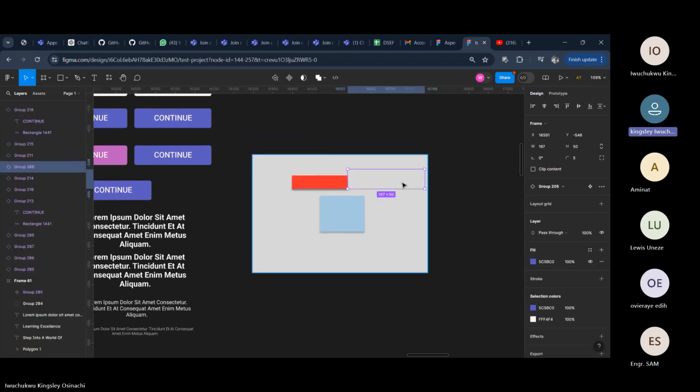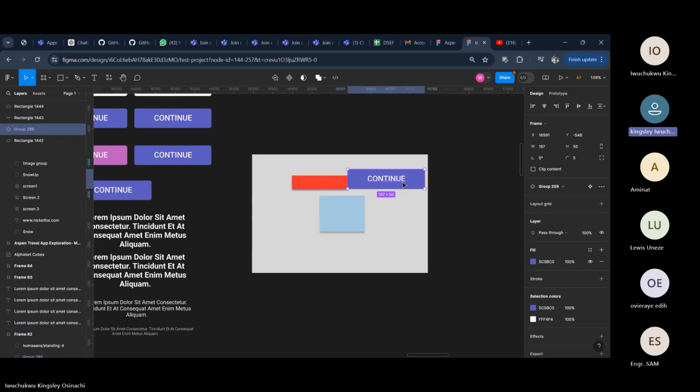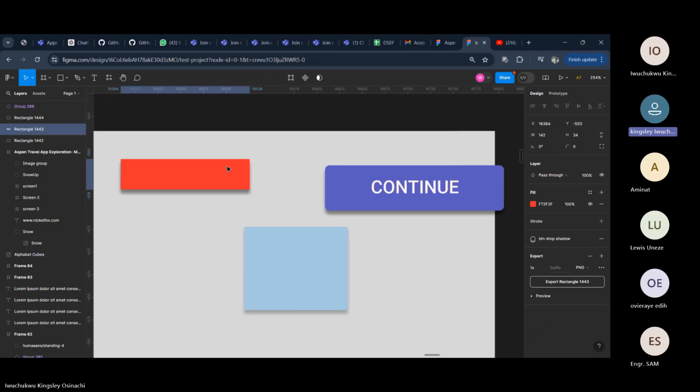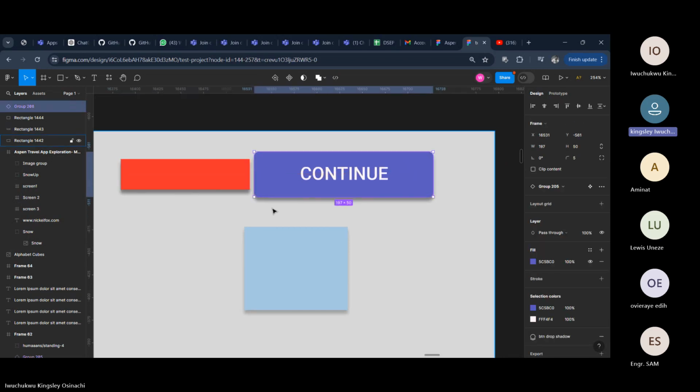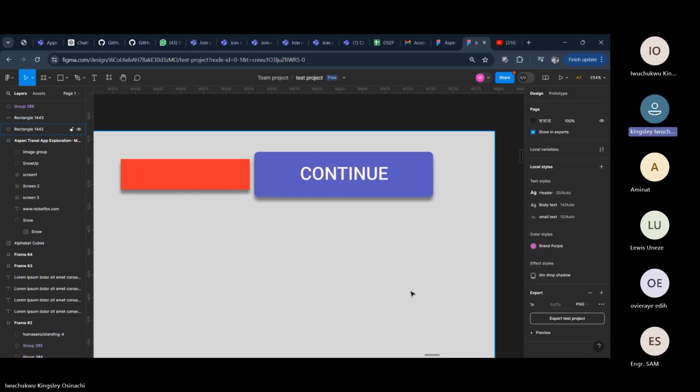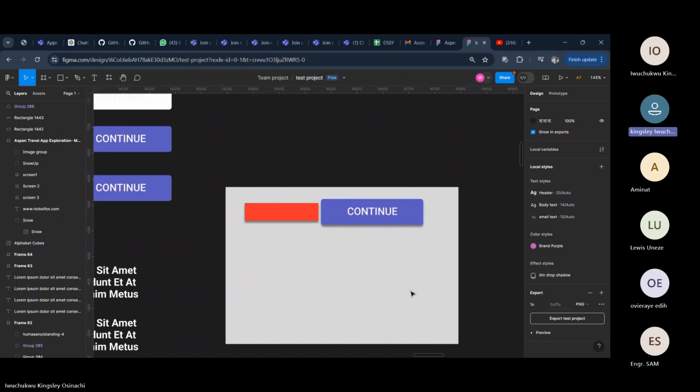Instead of creating a particular style you want from scratch, all you have to do is click on this place, go to your effects, and apply the button drop shadow to it. The particular style you created applies to this content. So that's the magic of creating styles. You create them for an easier workflow.